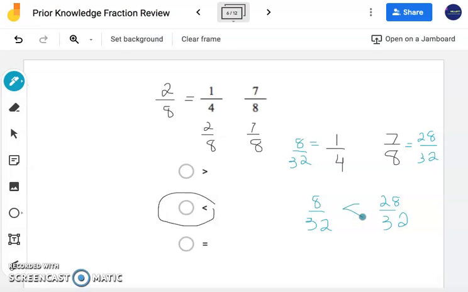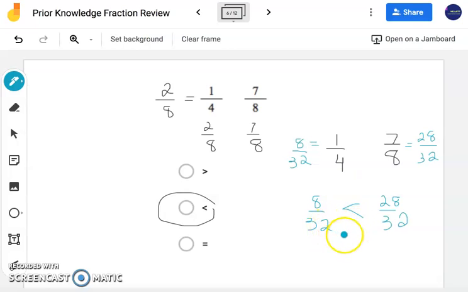So by using the equivalent fraction method, you are creating new fractions. But before you compare, you are changing those two fractions and finding an equivalent fraction for both of them that will now have the same denominator, which makes it really simple when we're comparing, because once they're the same denominator, you can simply look at your numerators. Now, using the other methods are great as well, and sometimes you might not always use those equivalent fraction methods, but if you're stuck at any point, you can always use that to help you.